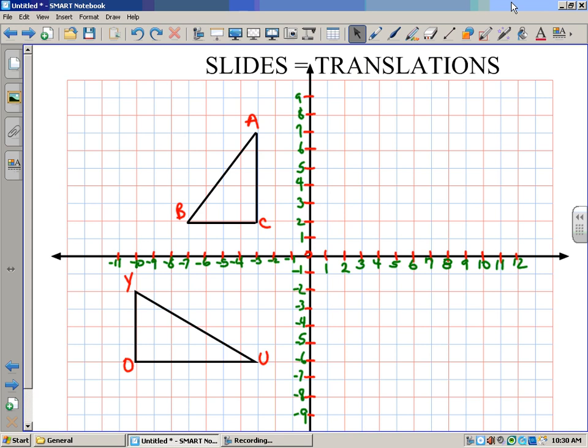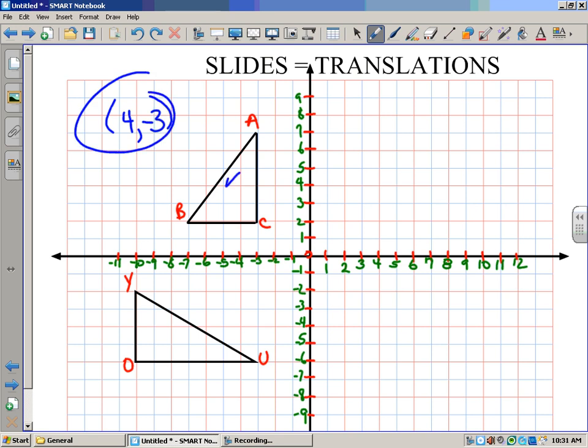There are two ways to show that a translation is going to happen. One is the book will give you translation coordinates, and one it will give you an arrow, and I'm going to show you both ways. So the first one that we're going to do is a translation with coordinate points. The translation I'm going to do is I'm going to ask you to move this 4, -3. So I'm going to take this shape and move all the points 4, -3.